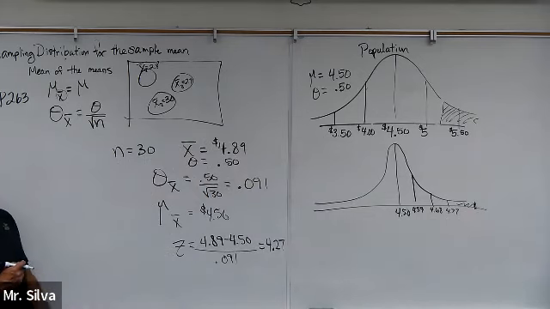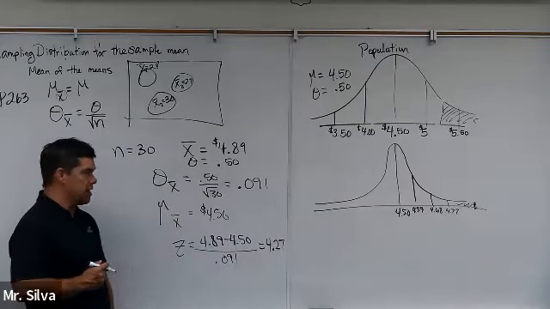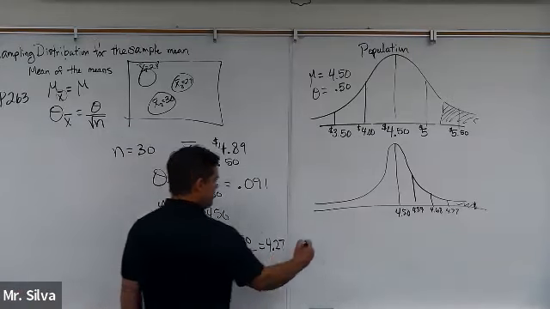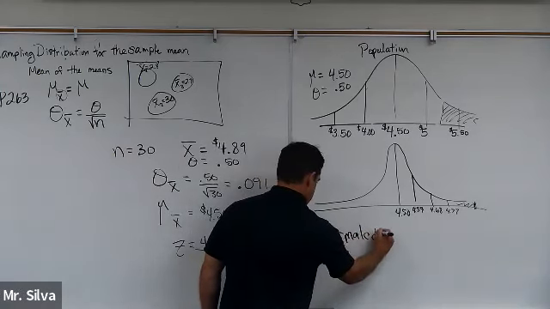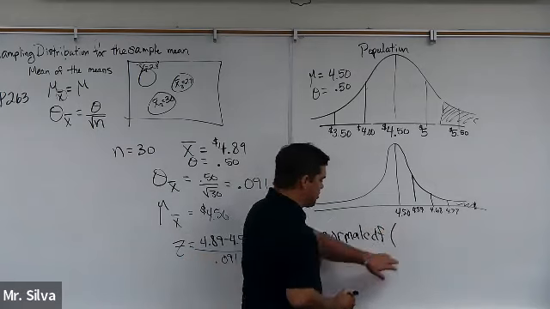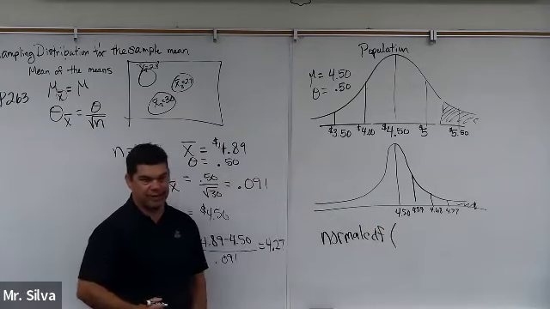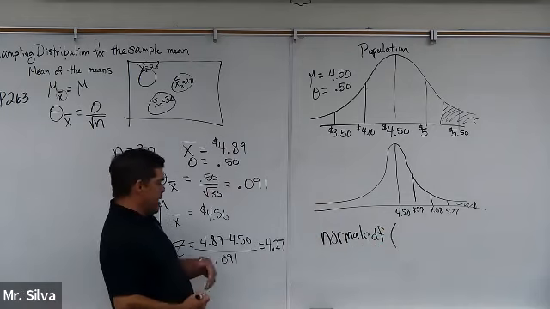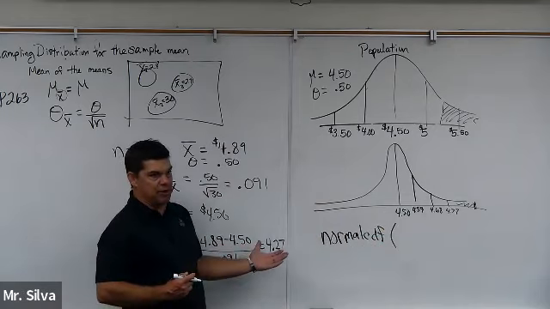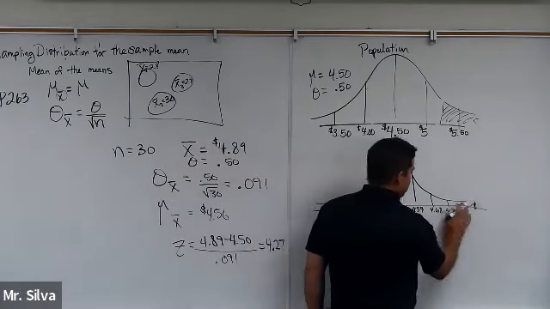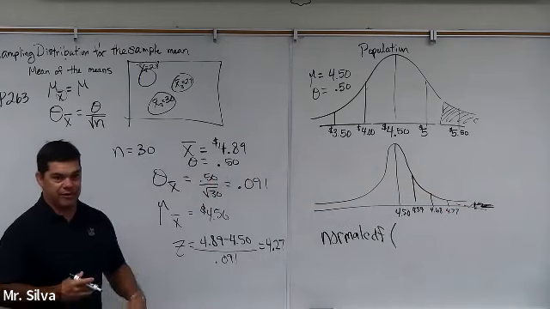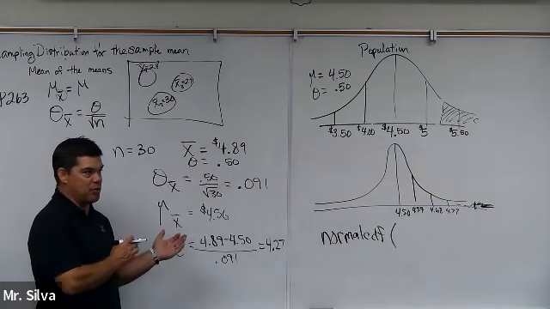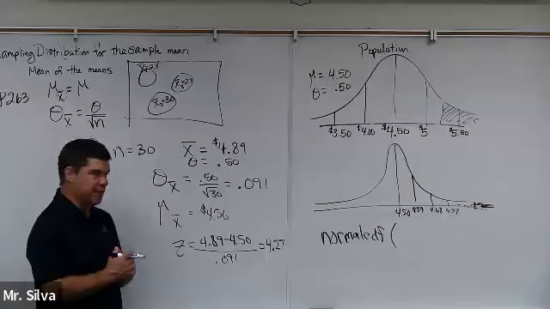I gotta do it on my calculator. How do I do that on my calculator? This is a normal distribution still, so I'm going to do normal CDF. And this is the only trick. We're pretty much doing all the same stuff that we did previously. How unusual is this? Well, actually, what I'm going to do is find this little area over here, the area to the right. That tells me I either find a left tail area if it's below the mean, or a right tail area if it's above the mean.